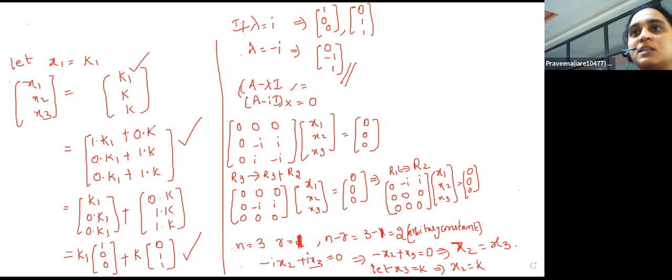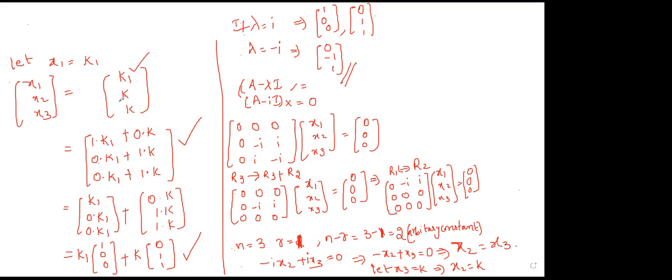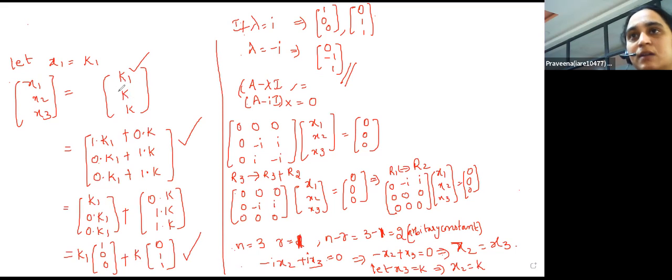Here what is the missing term? k is missing for the first variable. For that I am adding 0 into k. For the second variable here k, the missing term is k1, so I am adding 0 into k1 plus k as 1 into k. And similarly for the third variable here only k. K1 is missing. For that missing term I am using 0 into k1 plus k as 1 into k.